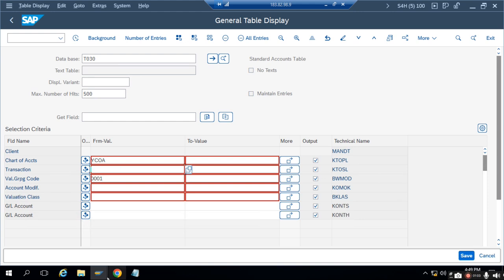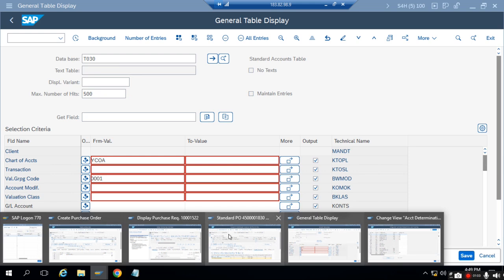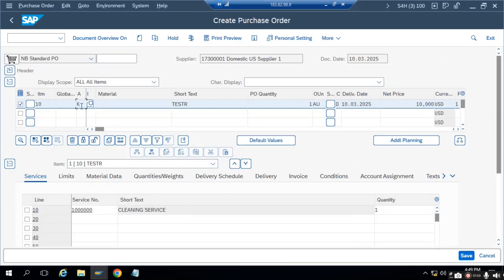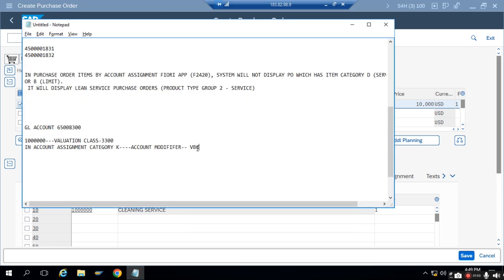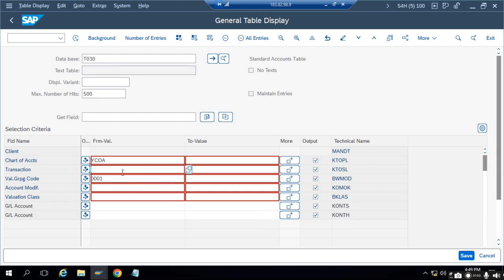Then as I mentioned, in our purchase order we entered the account assignment category, which means we are purchasing material for consumption purposes, right? So in case of consumption, the system will post the entry in the expense GL account, the consumption GL account, and that consumption GL account will be determined through transaction key GBB.